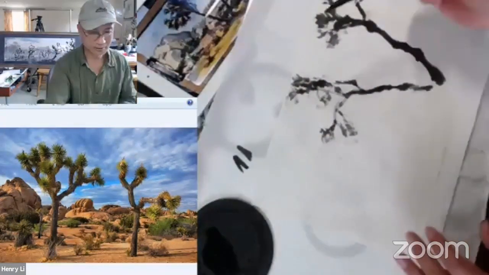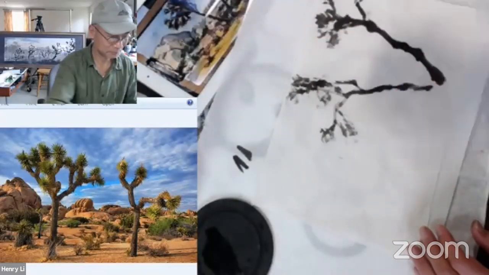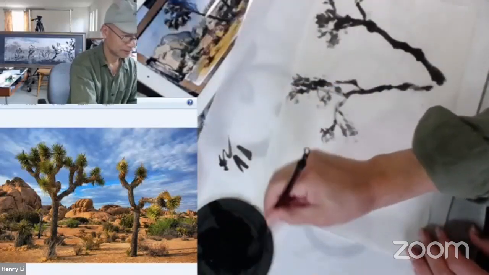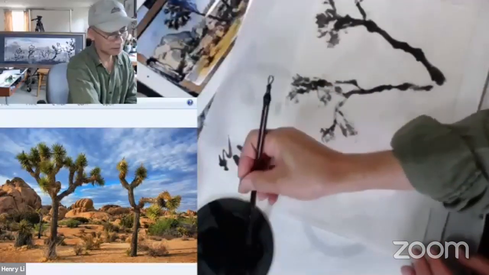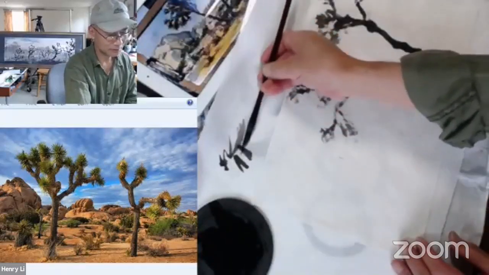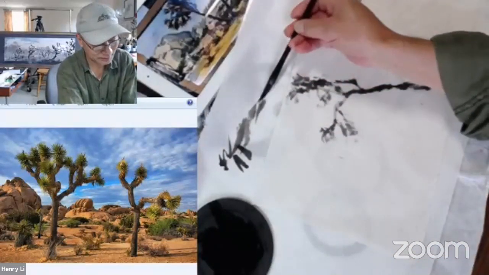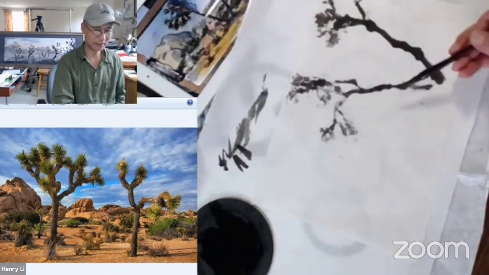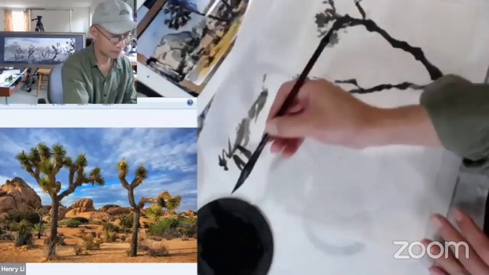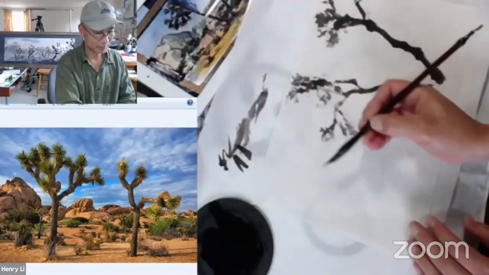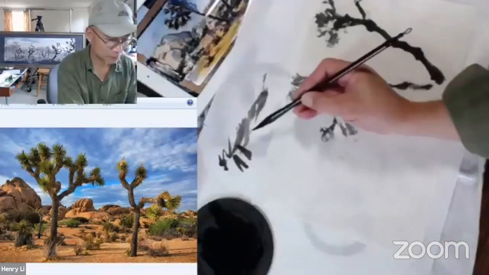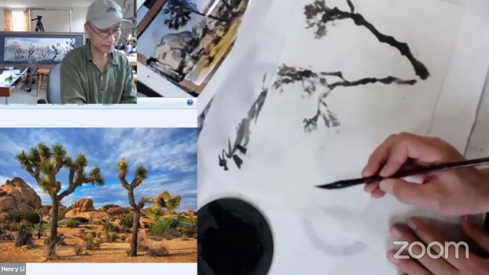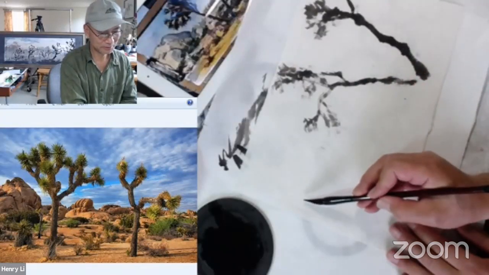Now I work on the rock. I will make sure this time the ink is lighter and squeeze out the extra. And then you always need a piece of paper like that, so you know how dry, how dark, how light it is. And you can go back to load a little more. But I don't vary the ink on the brush in this case, because for the rock we don't need to.